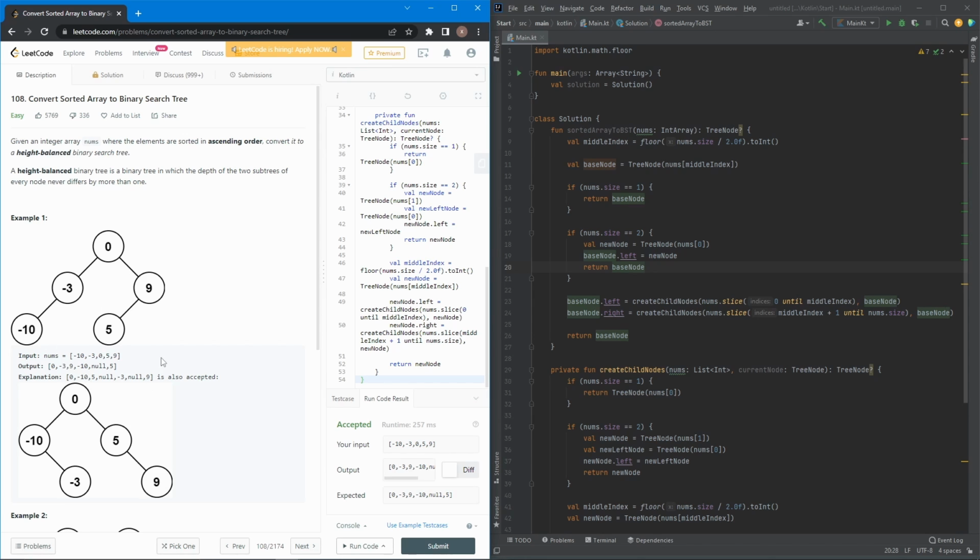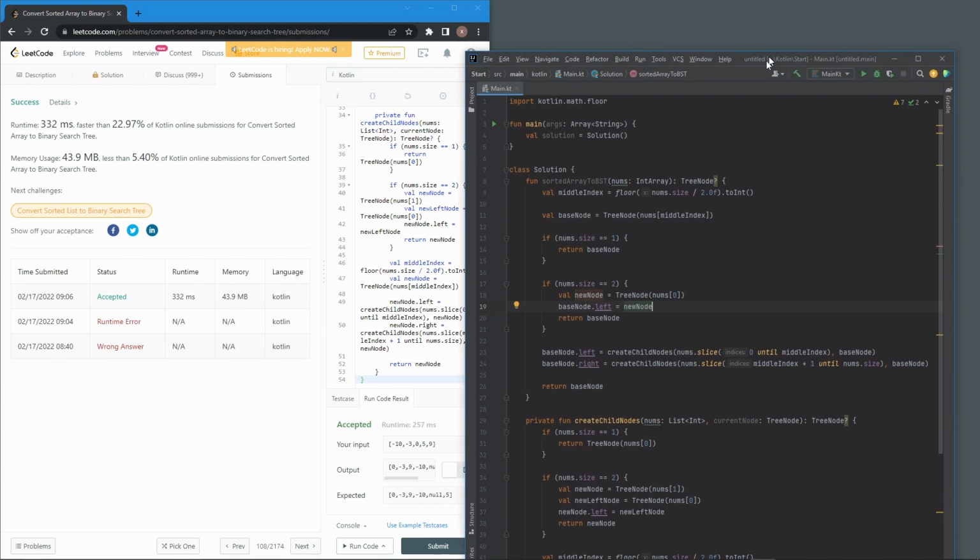But they should have had a bigger example. Then I wouldn't have wasted my time coming up with that first solution that was wrong and then having to basically redo it to use recursion. But anyways, it is what it is. All right, so let's go over the code real quick.